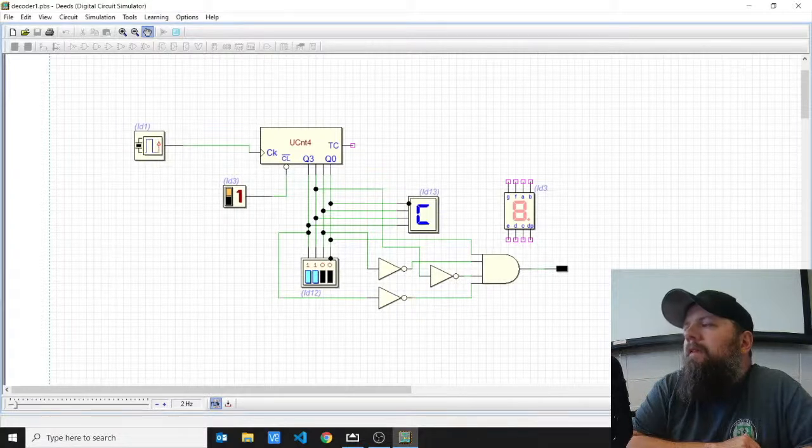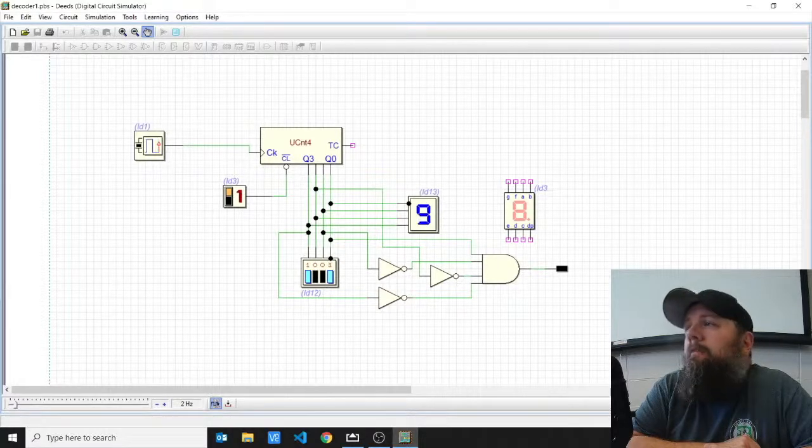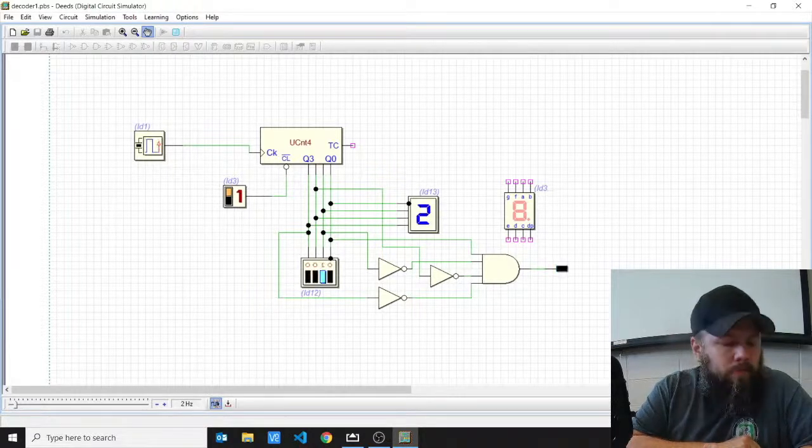So we could have a gate that only turns on step 0. That would be all inverters on it, right? Because every input is a 0. So we'd have all the inputs 0 with the inverter on them. Then that would turn on step 0.